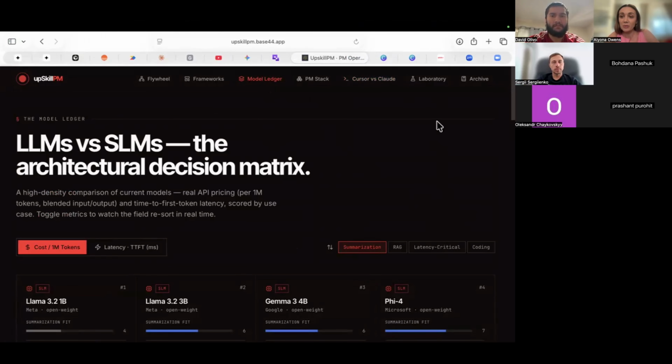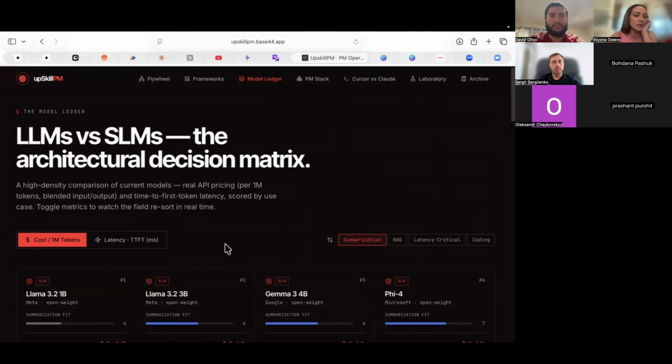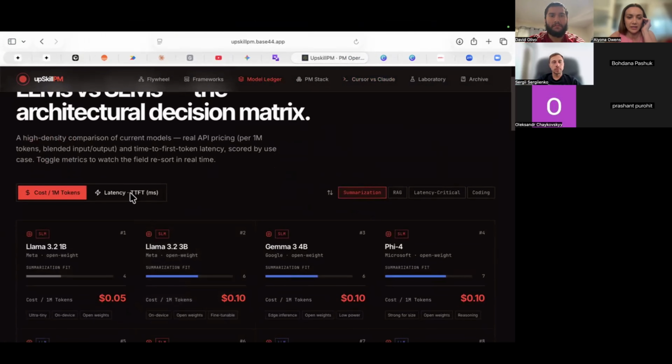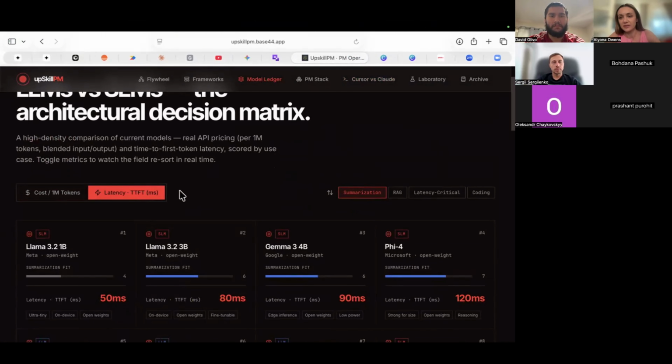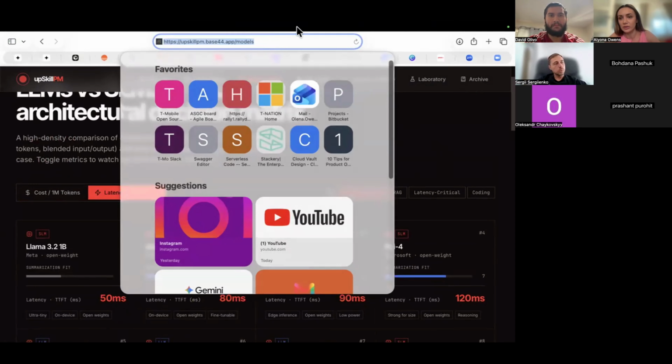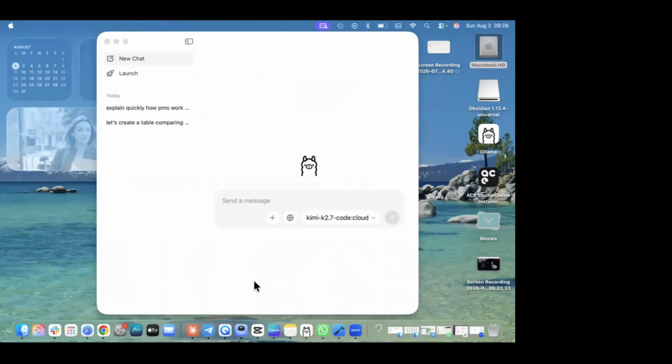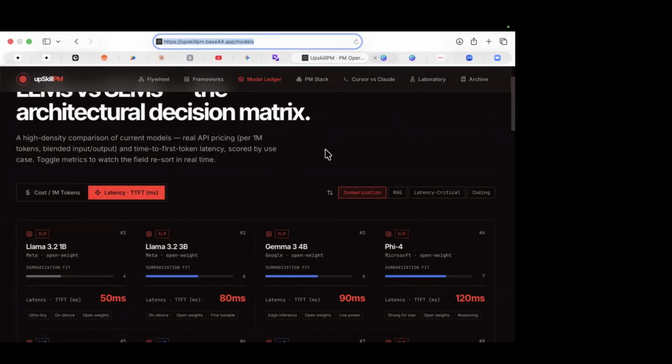And I keep updating it because the performance, cost and latency change, as it's hard to keep up with all the LLMs. It's in the deck and you'll get it after the call. I updated it this morning too because I wanted to make sure it's up to date.